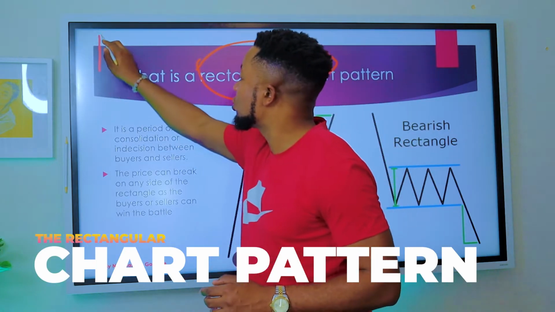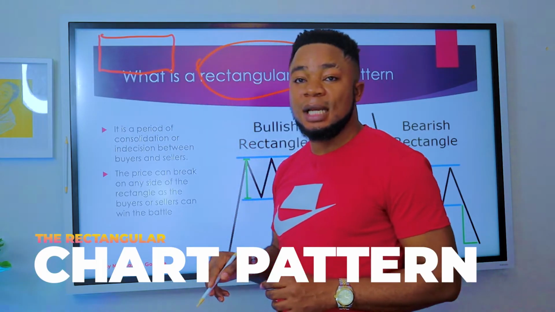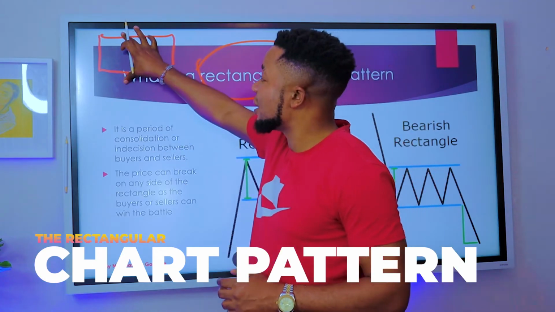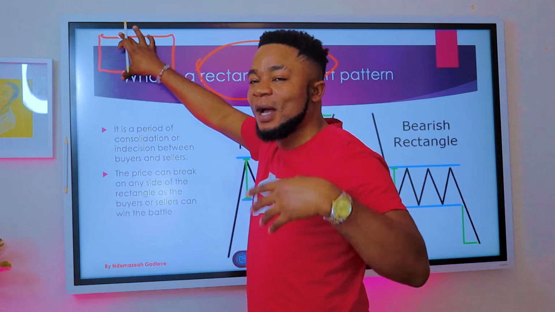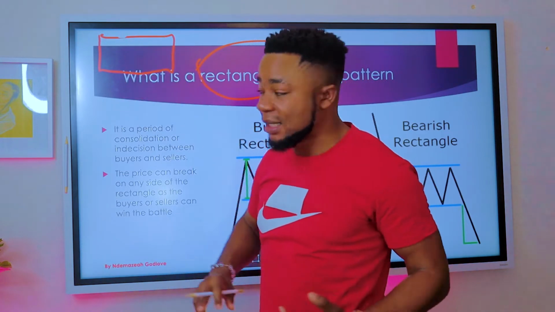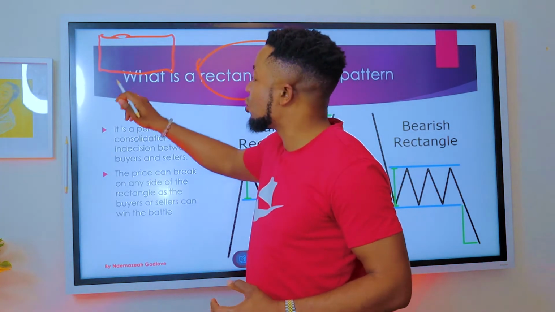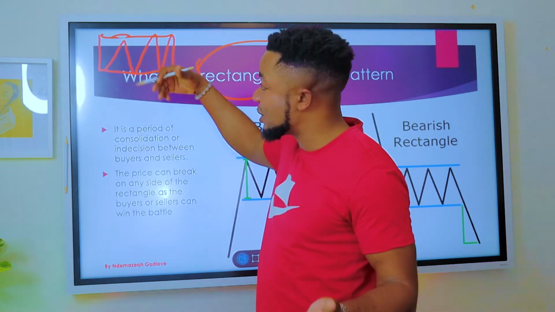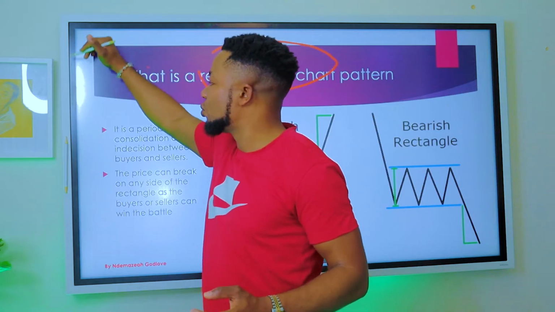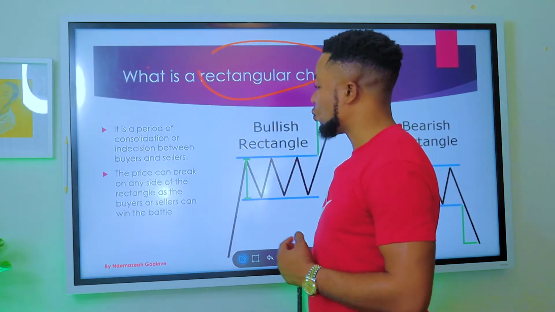A rectangle just looks like this, right? That is a rectangle. So there becomes a point in forex trading where your chart will produce this over and over again. If you go back and do backtesting, you will see this kind of structure where the market just keeps bouncing on this structure over and over. So how can you trade this? We want to cover that in today's video.